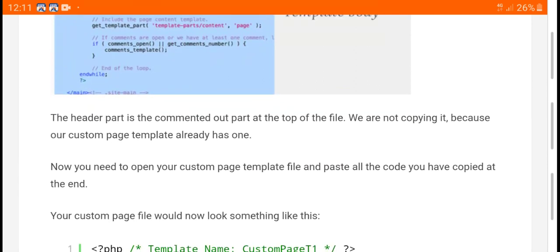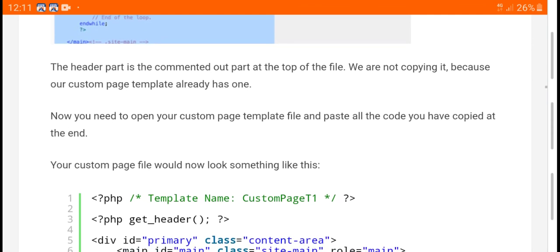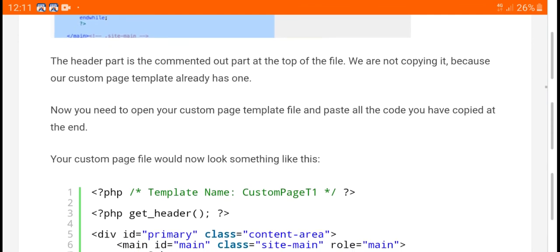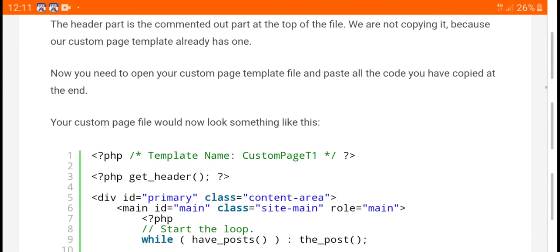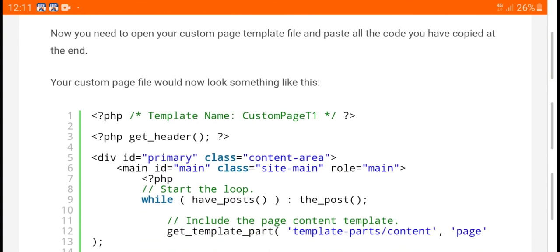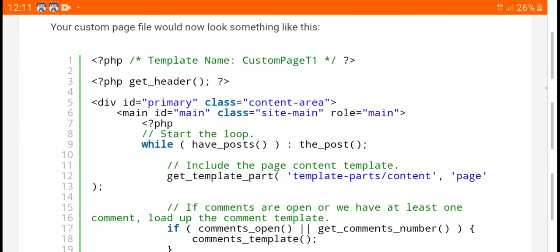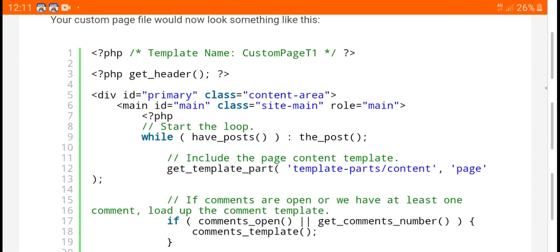The header part is connected to the top part of the file. Then open your custom page template file and paste all the code you have copied. Your custom page template should look something like that.